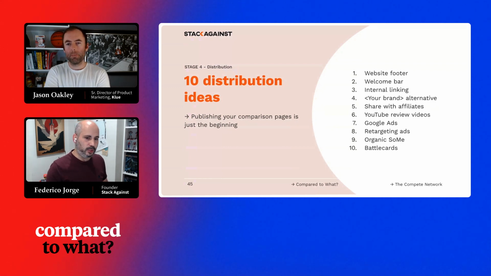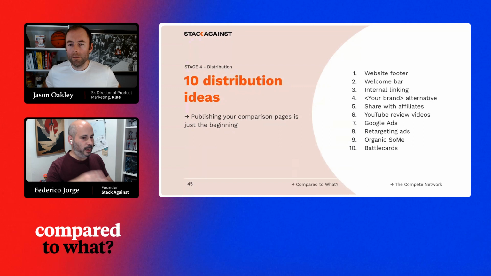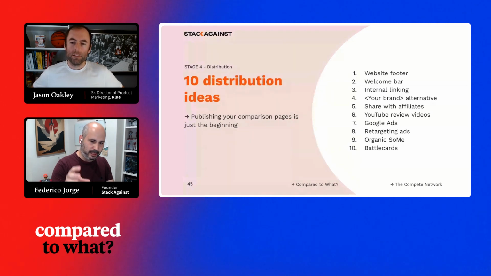Yeah. And maybe, just maybe, they're shortlisting you and they're considering you versus XYZ alternatives. So if you keep retargeting them, try to chase them down with comparison-based ads, right? And tell them how you compare versus WP Engine, how you compare versus SiteGround. And if you hit the right competitor that maybe they're evaluating, and get them to come back to your site and see that comparison page, that might be the last piece of the puzzle that they need in order to make that decision. I like that. Using retargeting ads with comparison-based content, that makes a lot of sense.